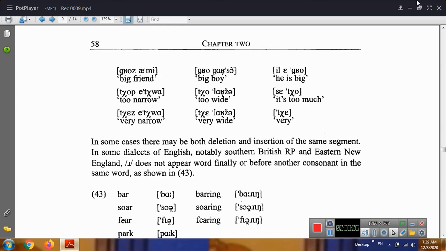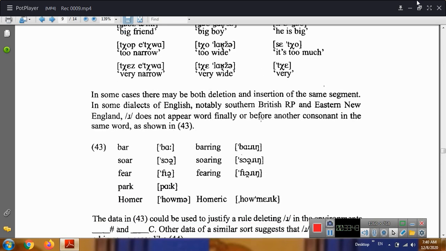Gros ami. And here before the other consonant we have gros garçon. We delete it because the following word begins with a consonant, and at the end of the word gros we drop the Z. And it is true about others. Trop, étroit, taureau, large. Here we deleted it. C'est trop taureau. Here we delete P again. Très étroit: we keep Z because the following word begins with a vowel. And très large, intérêt.